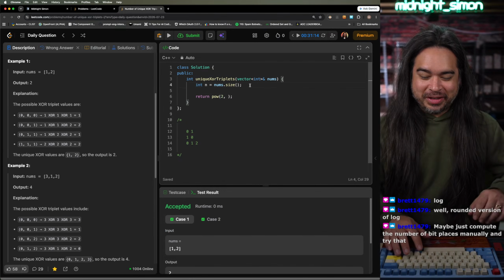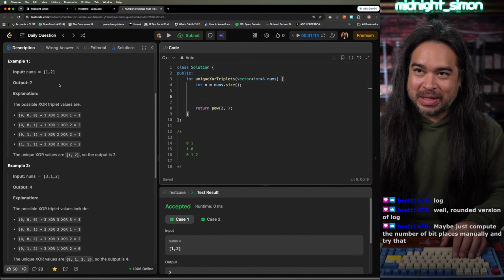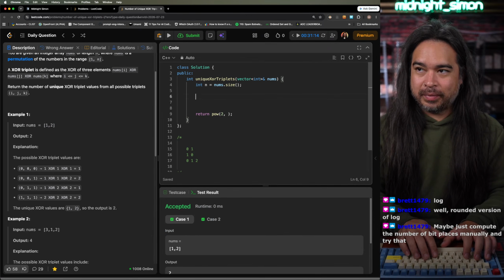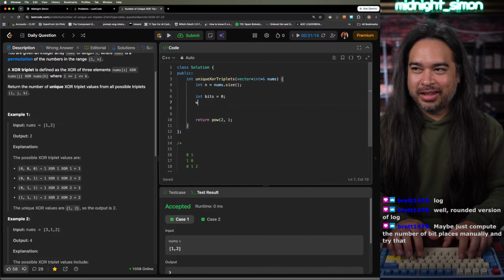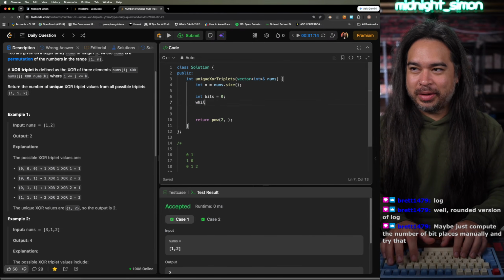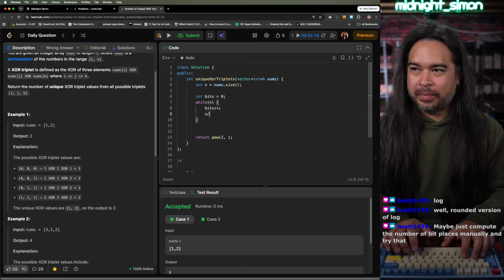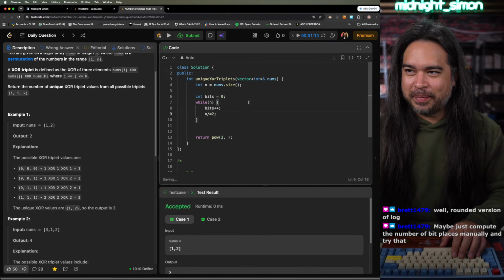Alright, if I were to do that, n is however many is the biggest number, so it'd just be like, well, should I make a new n? I don't even need n. Is there an easier way to do that? That would be like how many bit places there are, right?